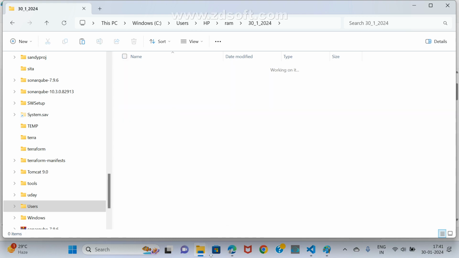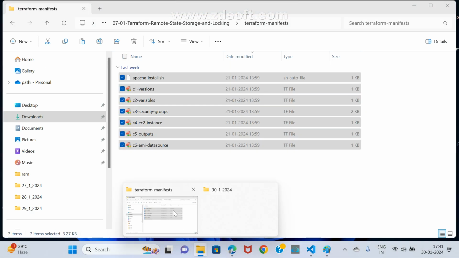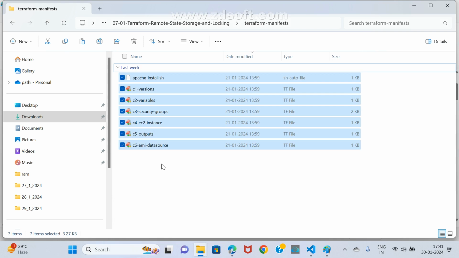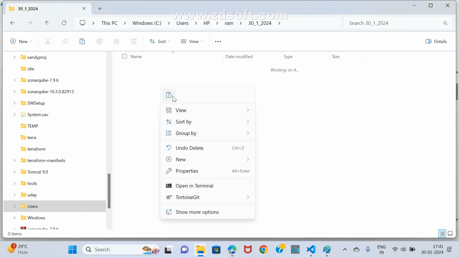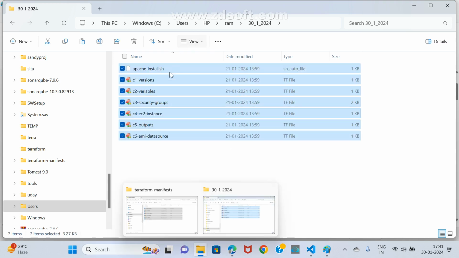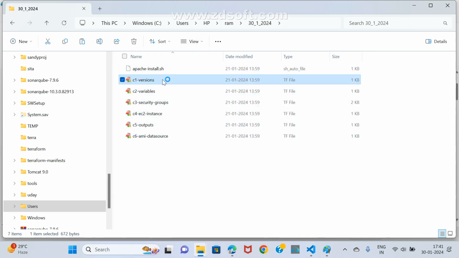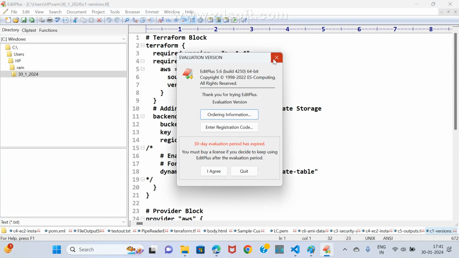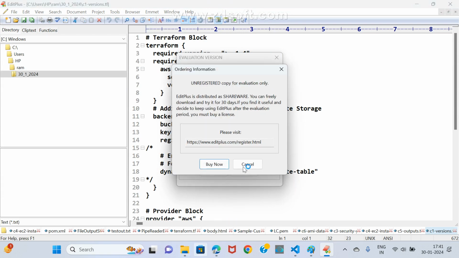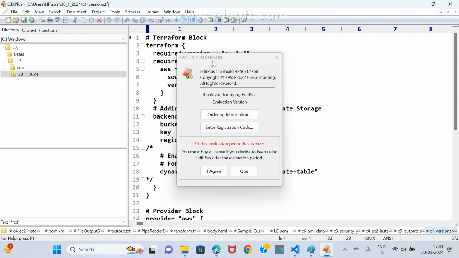Now we're moving to my Terraform manifest. Control C. Now right click, copy it. I'm going to paste it here. What I am doing, versions I don't want, or else I may take versions also here. Maybe in this scenario I require it. Good, I require it here. I don't want to remove it. Let me try to explain first. Cancel this.